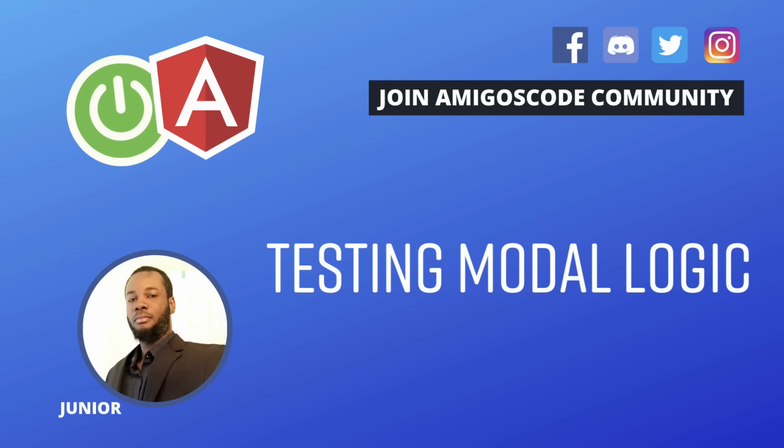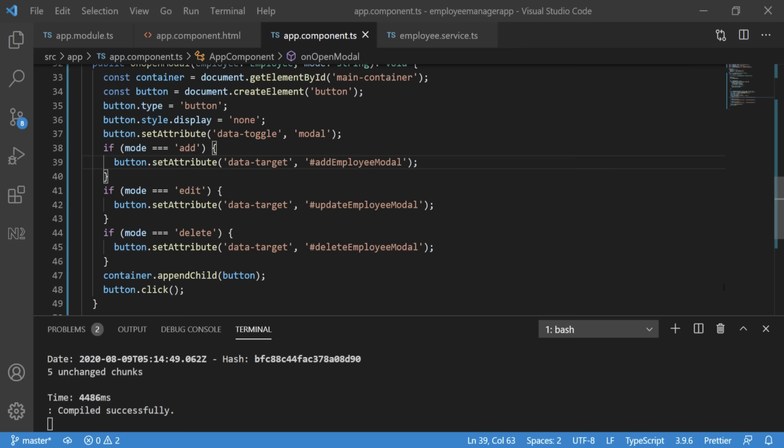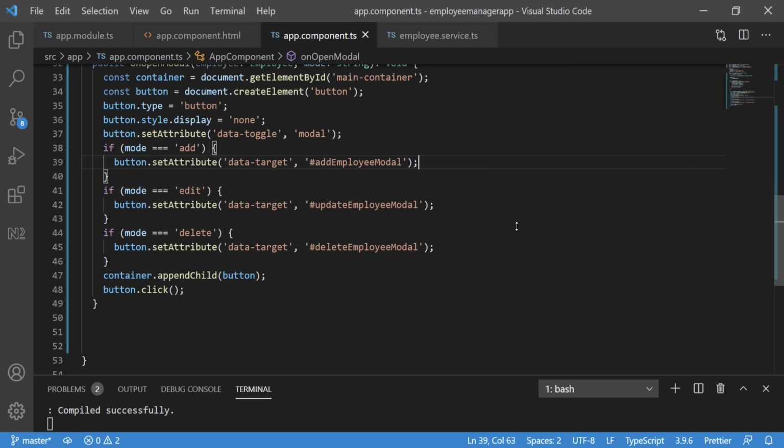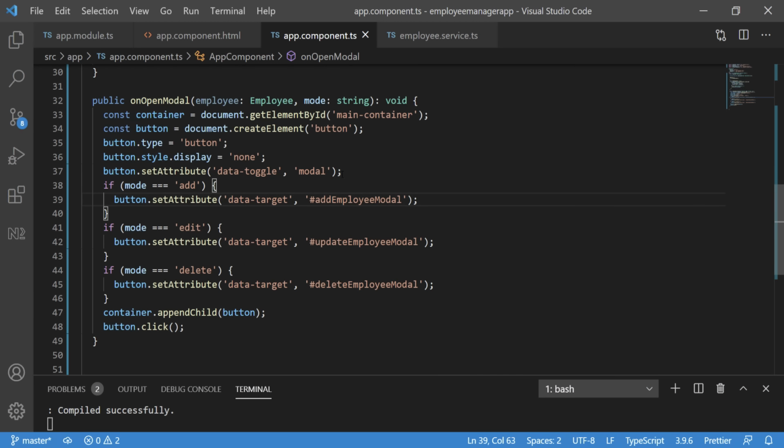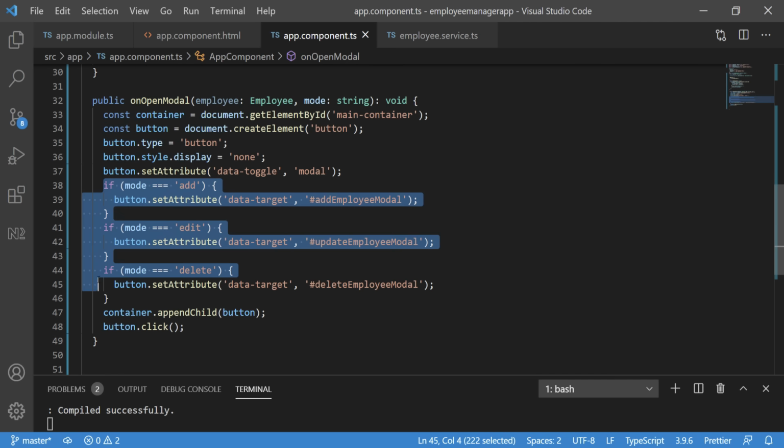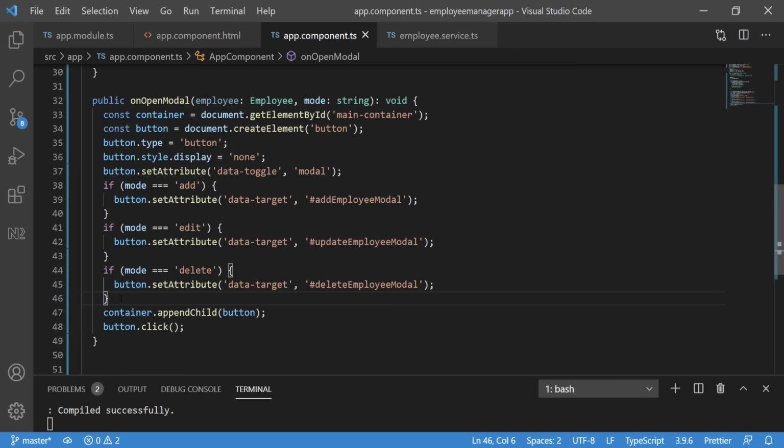So we have the logic here. We have three if statements. I'm going to bring this down a little bit so you guys can see the whole function. I want to debug this a little bit just to make sure that everything is taking the appropriate route, so that the logic is working properly. We have three if statements, so just to be sure, at least one time, let's check this out to make sure it's working properly.